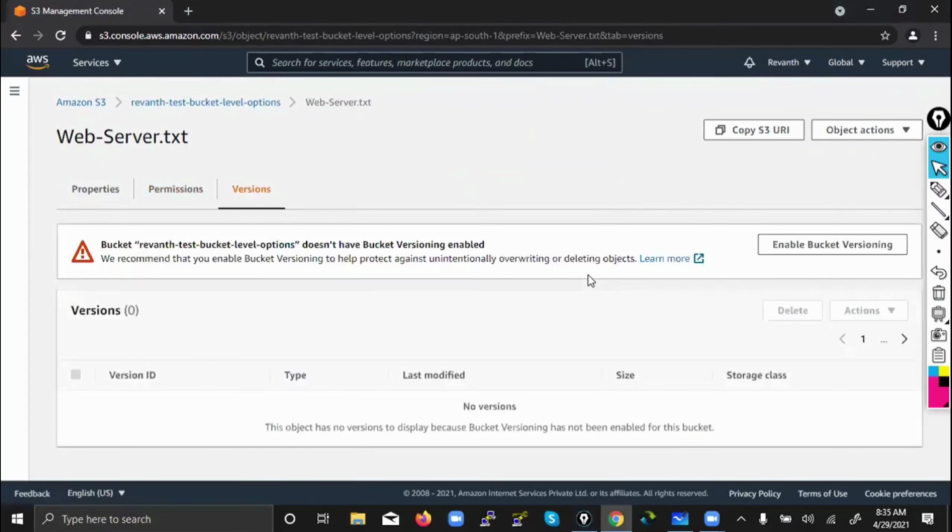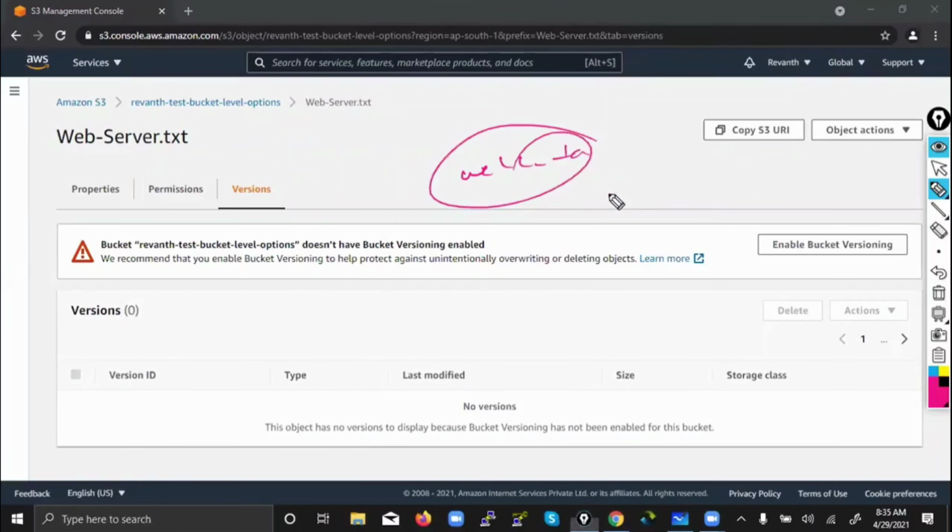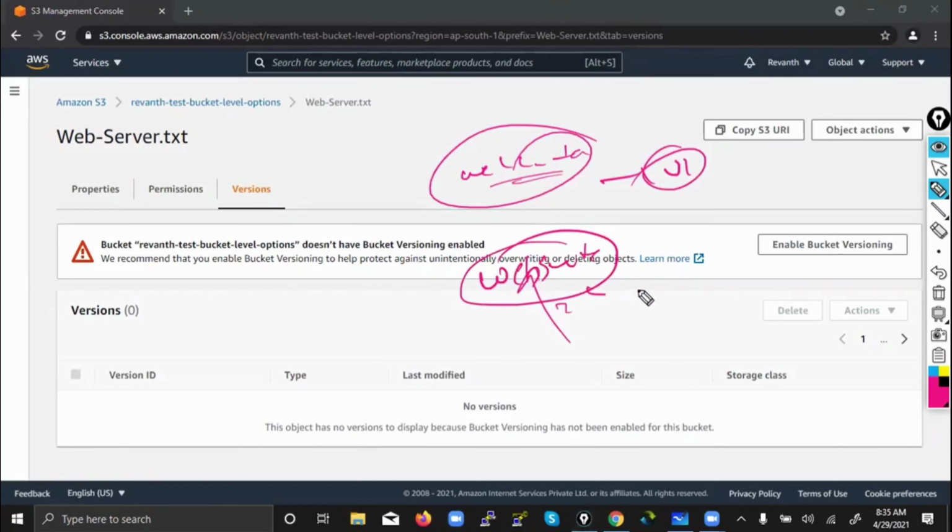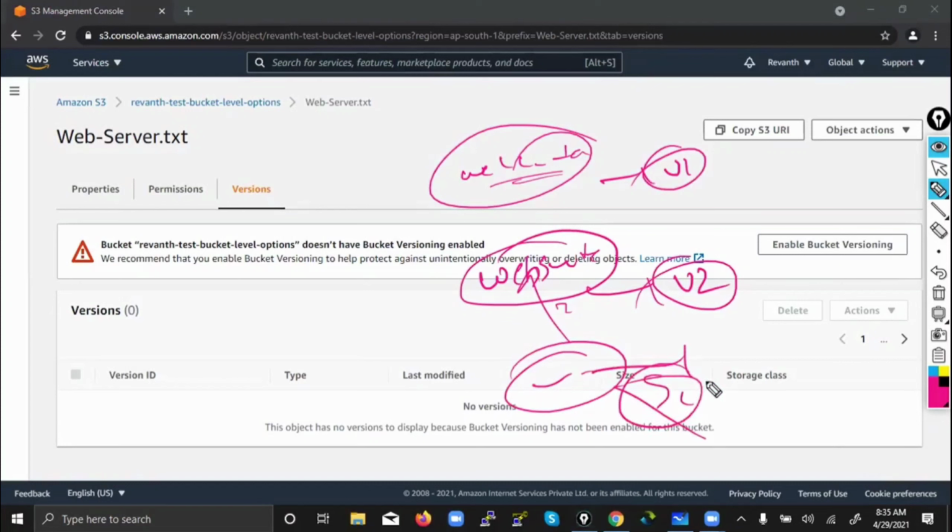And then versions. Once we do practicals, then automatically you will see. We already discussed what versioning means. Let's say now I uploaded webserver.txt, right? This is stored as version 1. Tomorrow in my local machine I will add some more 2 lines to webserver.txt and upload it to the bucket. The file will be the same, in the S3 bucket you can see only one file, webserver.txt, but now this is version 2. However many times you update the file on your local machine and upload to the S3 bucket, that many versions will be saved in this versions tab.